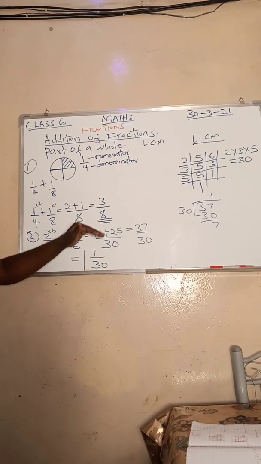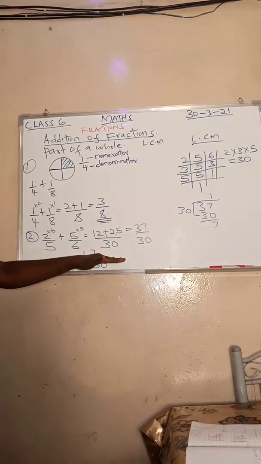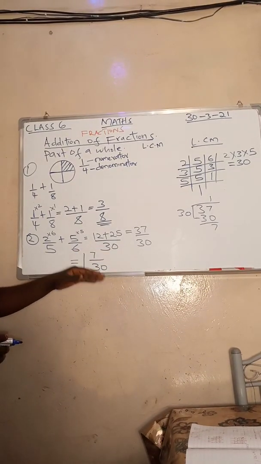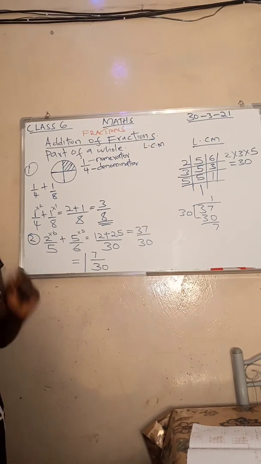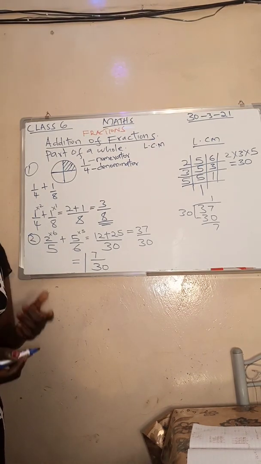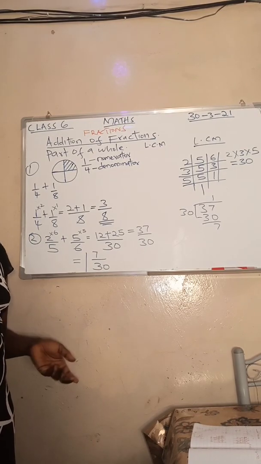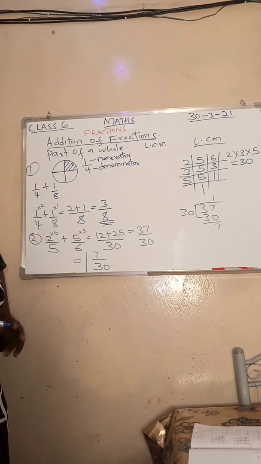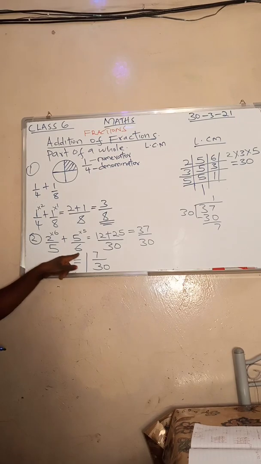So I've demonstrated using a simple fraction, and also I've used a fraction that at least gives you some work to do. So this is how we add fractions with different denominators. The addition for fractions with the same denominators is so easy. You just add the numerators and you put over there the denominator, which is always the same. But if the denominators are different, like in our case, then this is simply what you have to do.